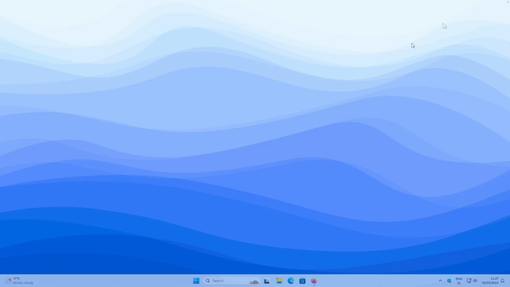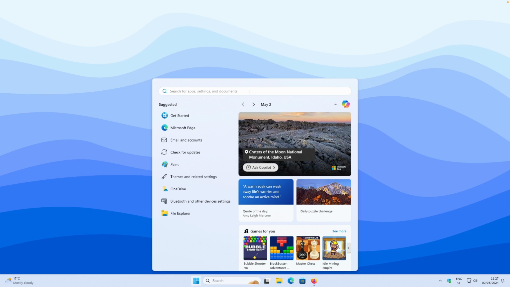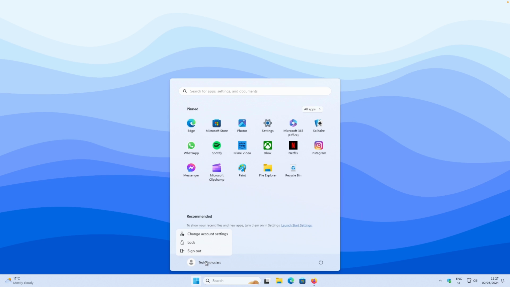Let me show you first how you can disable the ads manually on the Windows computer. And let's first start with the start menu. So you should see the ads somewhere here on the start menu. And even if you go here to the search, you should see some of the ads present in the future releases of Windows 11. And this is how Microsoft will capitalize on the end user. You should also see the ads somewhere here on the sign out area of Windows 11. So let me show you first how to disable them on the start menu.